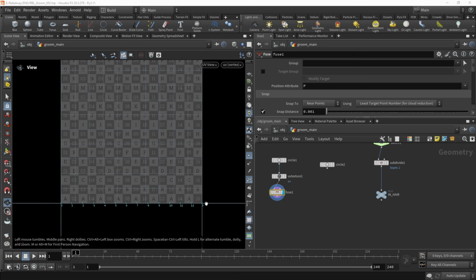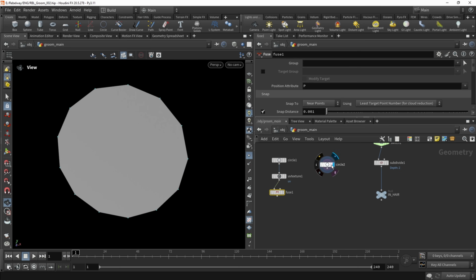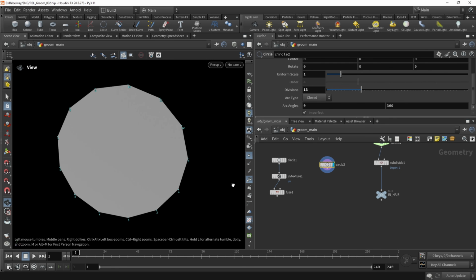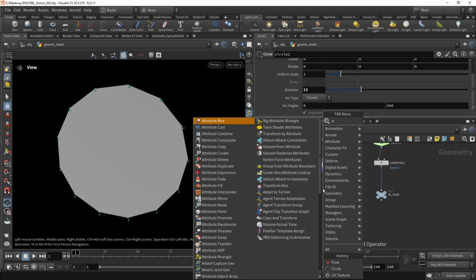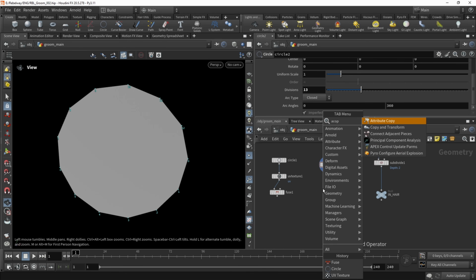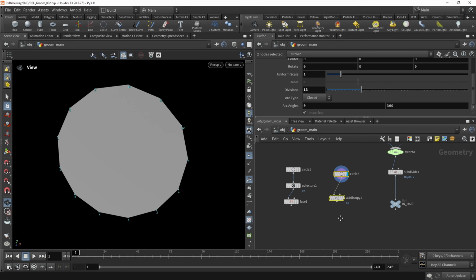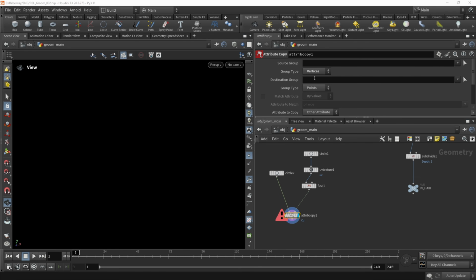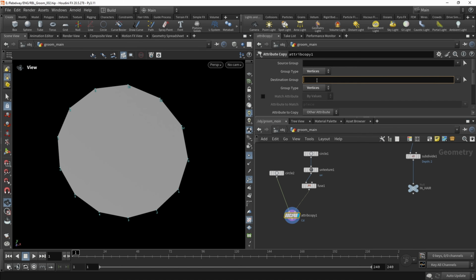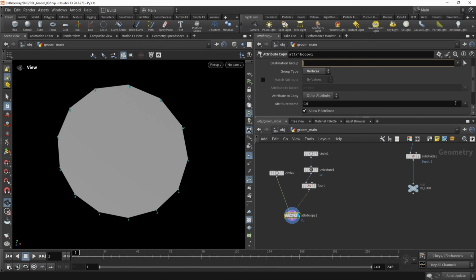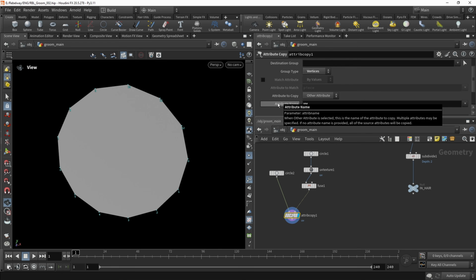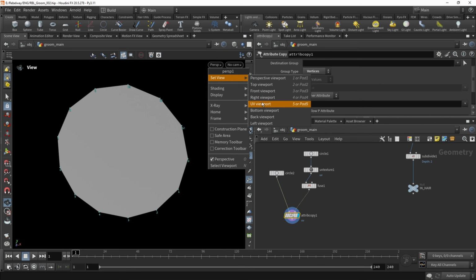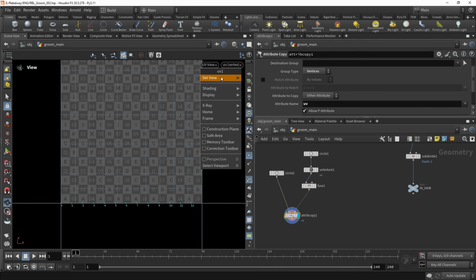We are going to keep our UVs on a straight line, but we are going to be able to project these UVs onto these circles using an attribute copy, and we are going to copy from this geometry, from the vertices, the UV attribute. So here we go.